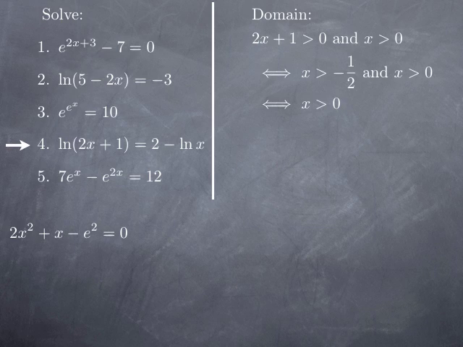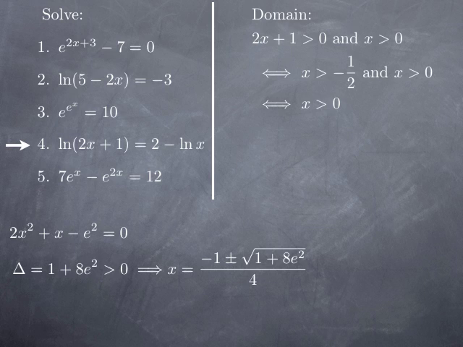We can use, for instance, the quadratic formula. To do that, I'm first going to calculate the discriminant, which is b squared minus 4ac, this quantity that you plug inside the square root in the quadratic formula. So here b squared is 1 squared, and then I have minus 4 times 2 times -e squared, so I get plus 8e squared. So I get 1 plus 8e squared, and that's certainly positive. So I'm going to get two real solutions that are -b, and it's -1, plus or minus the square root of the discriminant, divided by 2a, which is in this case 4.